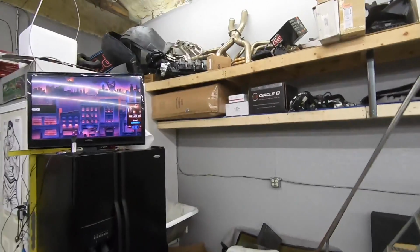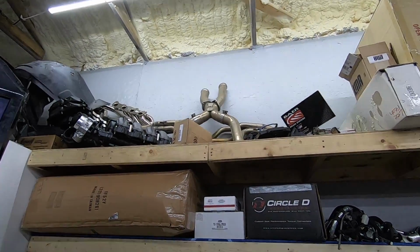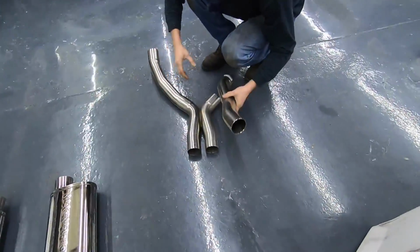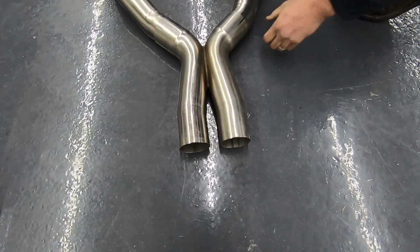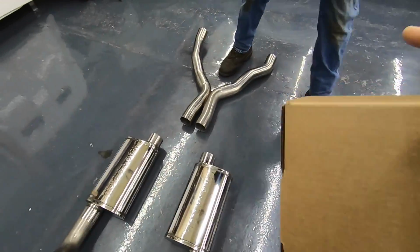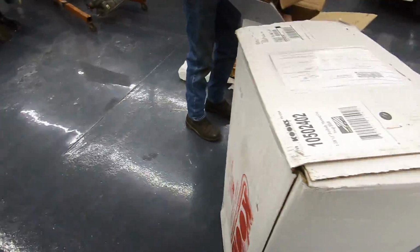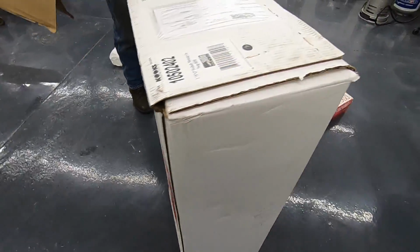And the reason I say that is before, that was the old design up there. I'm not sure if you can see it right there, but that's the old design. That's what I had on my car and Lee had on his car previously. But this is the new style. They're robot cut and welded. I got to see those made. That was pretty awesome. So, got our X-pipe, and then we're going to have some 3-inch flow tubes right here connecting all that. And then these, boys, are the brand new Coyote swap headers.